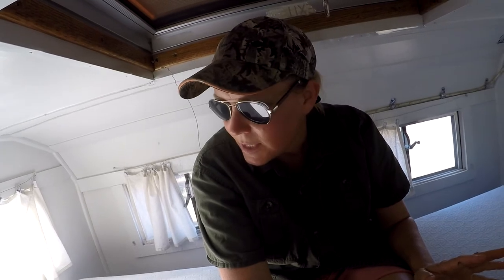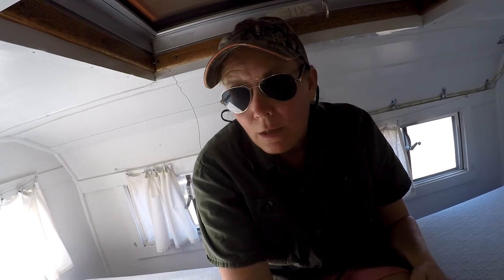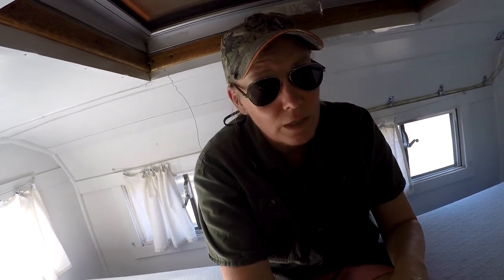If you watch the first video where I'm applying it, you can see the shape the roof was in before. It had some sort of paint on it — not a rubberized coating — and I don't know what it was, but it came with the camper and was in terrible shape: chalking and actually coming off in a lot of spots. I spent a good deal of time prepping the roof before applying the coating, because I've learned from previous mistakes that lack of preparation can be the difference between success and failure. When you're going to spend a lot of money on a product — we only needed one gallon since it's a small roof, but it's still really expensive — you don't want to do all that work and have it fail because you didn't prep the surface properly.